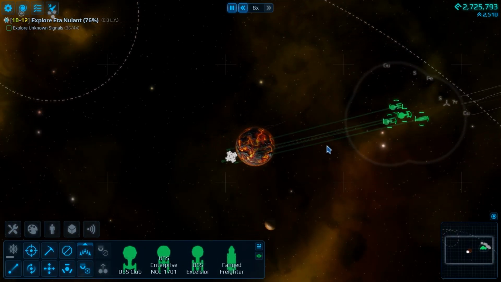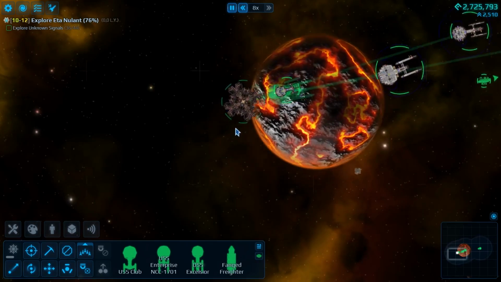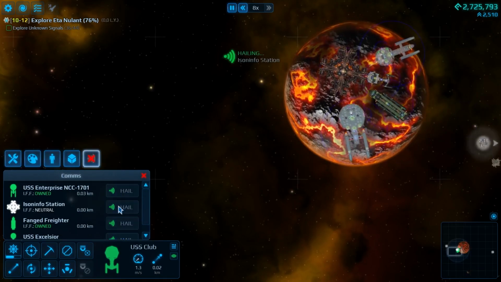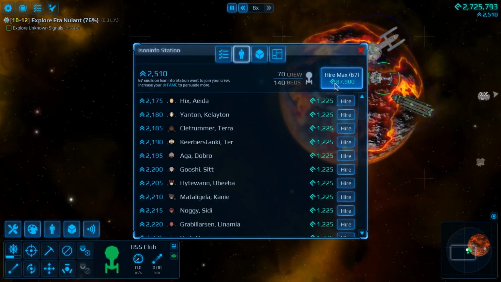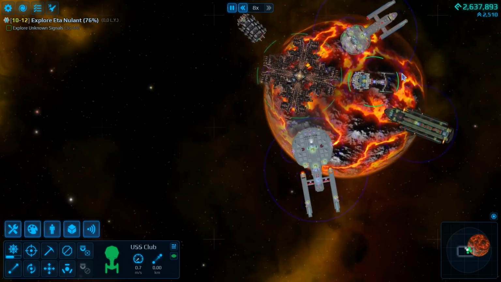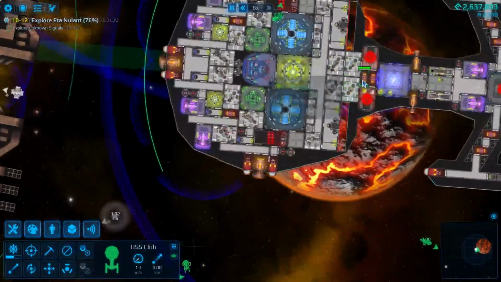A little bit of trouble in the asteroid belt. Saw titanium in there though. Alright, club. Contact the station. And we're going to take on as much crew as we can. 67 of them. And so that should make you pretty well fully stocked.